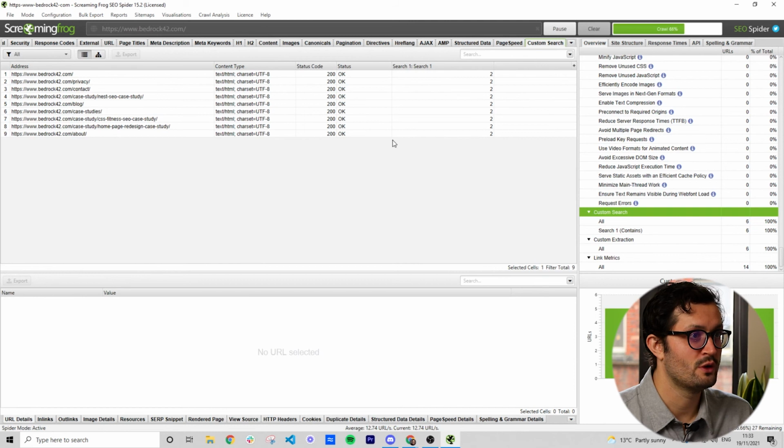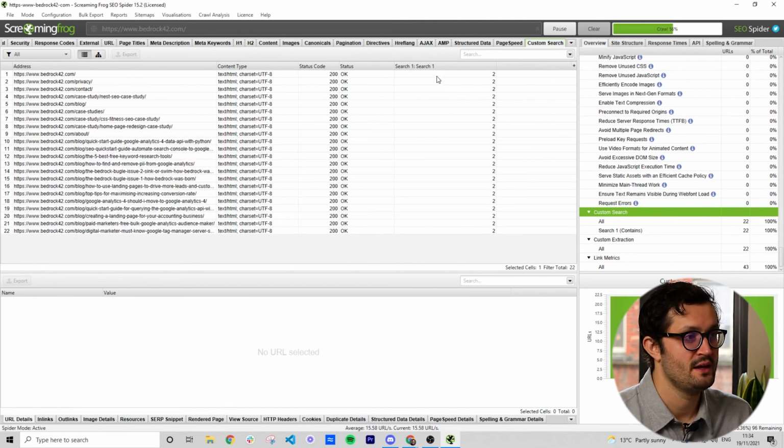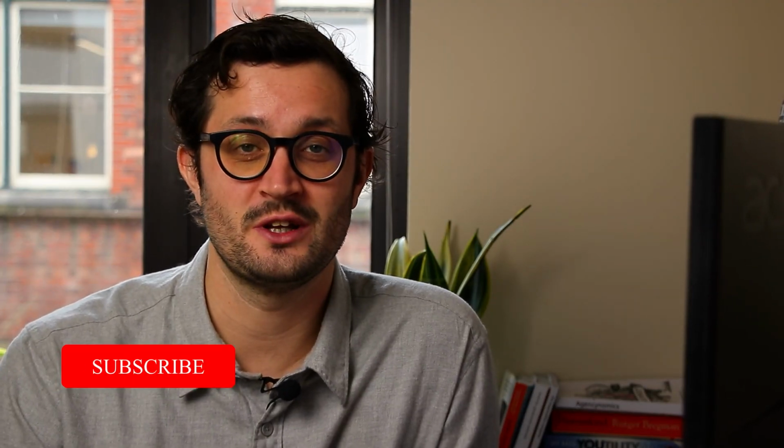Then you can start your crawl at the top of the page by putting in your URL. And if we go across to Custom Search, we'll then see the pages on the website that contain how many instances. So we can see we want 2 because there's one in the head and one in the body. If you have any missing pages, you're able to export these reports and then you can go about fixing those issues. And that's it. That's how to install Google Tag Manager like a pro.